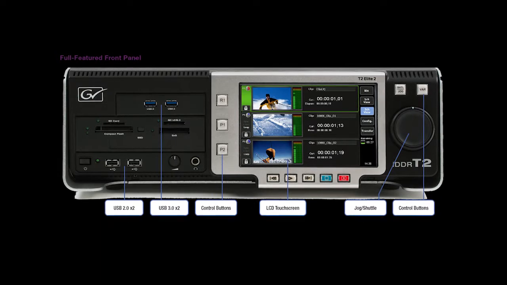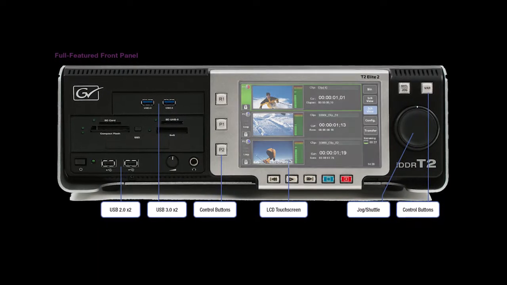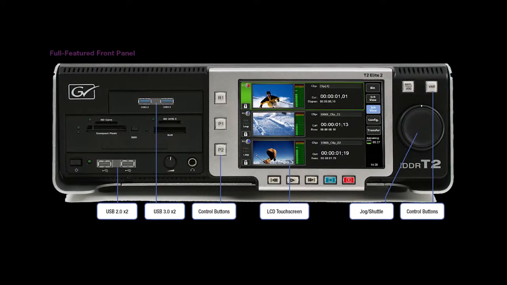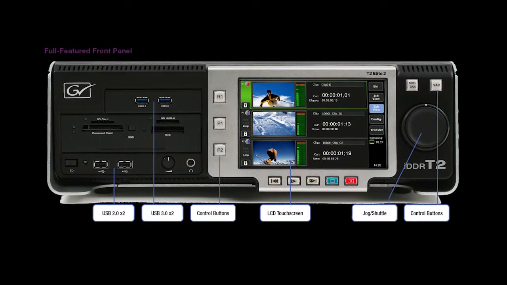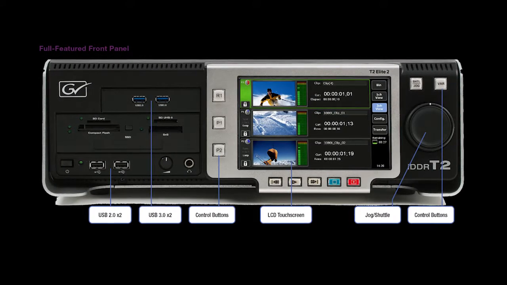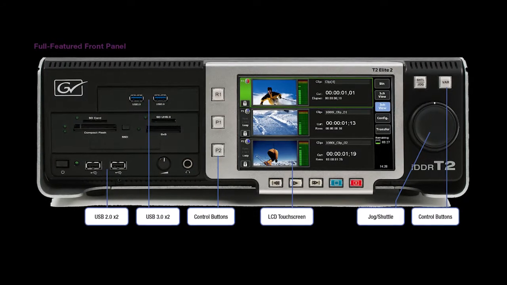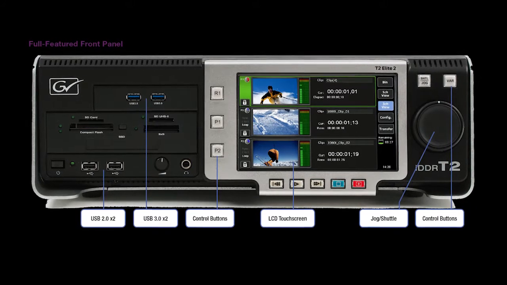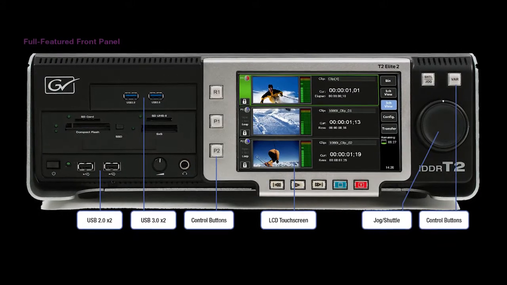The T2 from Grass Valley is a complete self-contained AV playout appliance designed to be rack-mounted. On the front, you'll find a 7-inch LCD touchscreen, USB ports, 1/4-inch headphone jack, and hardware shuttle controls, just like a traditional VTR. Having a familiar interface like this helps if your church uses inexperienced volunteers.